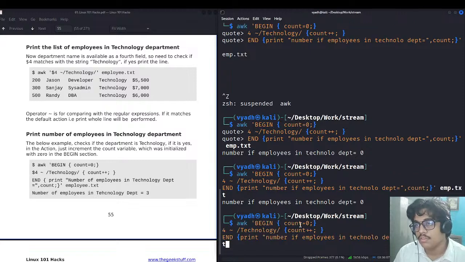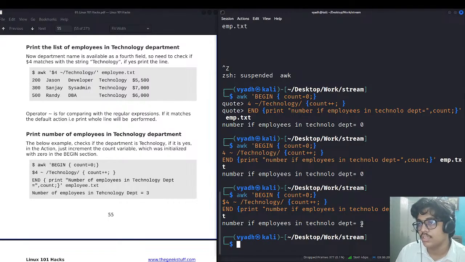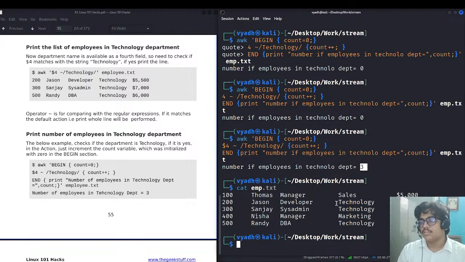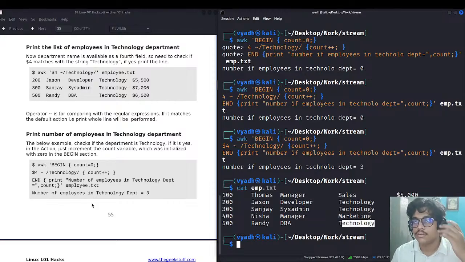So we begin with this and the count set to zero. We move to nice. We have not specified $4 that we are in the $4 field. That is why it's showing error. Now it will show that 3 will be, because let me just do cat emp.txt. So the 3 are in total that is present in the technology department.